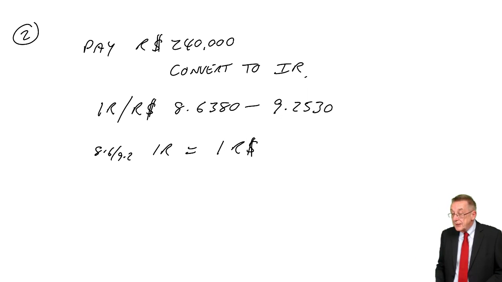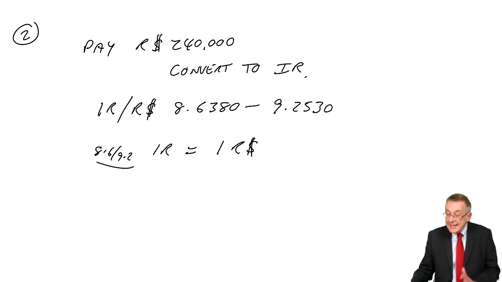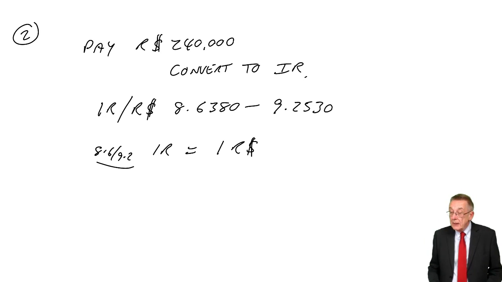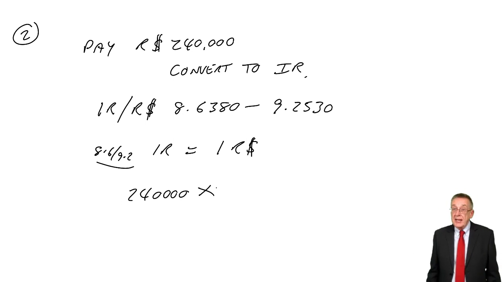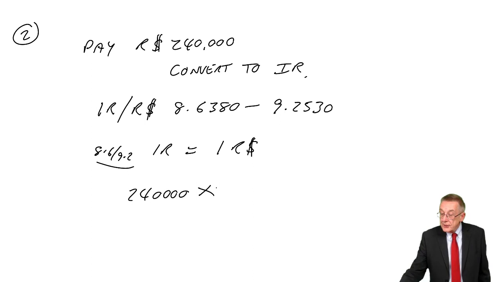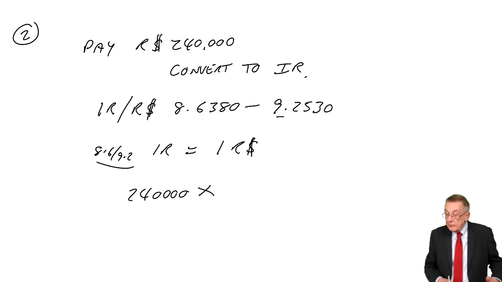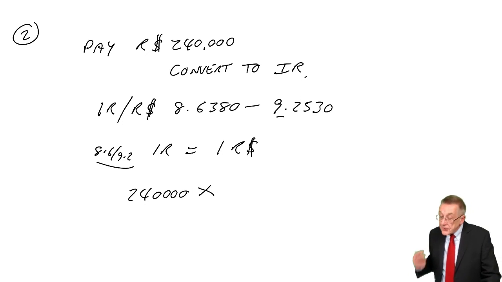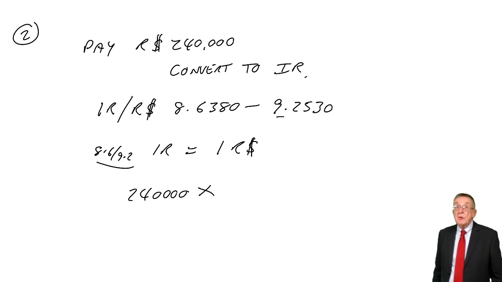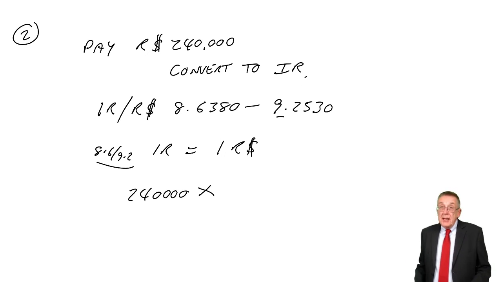And so how are we going to convert? If one Ruritanian dollar is around 9 rupees, how many rupees will 240,000 be? Surely it can be 240,000 times the relevant exchange rate. Again, around 9 rupees equal $1. $1, 9 rupees, $240,000, 240,000 times 9. Secondly, which of the two rates are we going to use? I'll say it both ways.